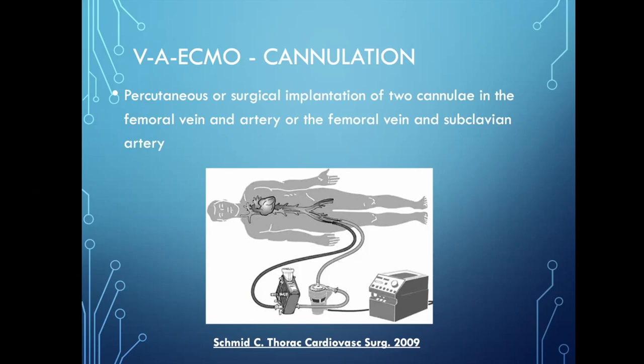And after that, the blood mixes, and the blood actually coming to the heart and to the brain is not that well oxygenated. So to overcome this problem, it's going to be better and more physiological actually to cannulate the subclavian artery, mainly over a small prosthesis, which you put on the subclavian artery and then place your cannula in. Of course, it's not always possible, because in an emergency scenario, you're not going to be able to quickly cannulate the subclavian artery. So you begin with the femoral setting, and after stabilizing the patient, you move, if possible, to the subclavian setting.